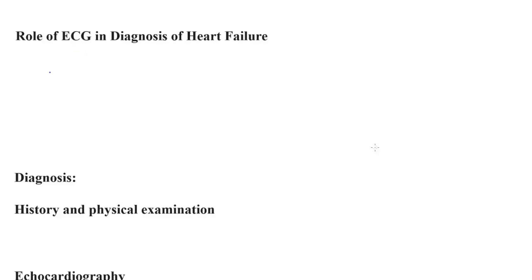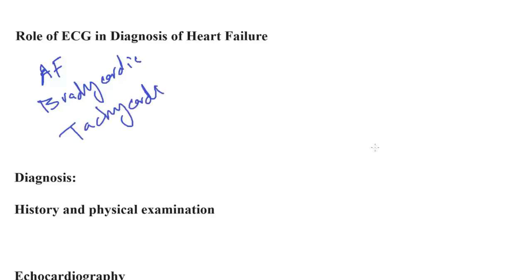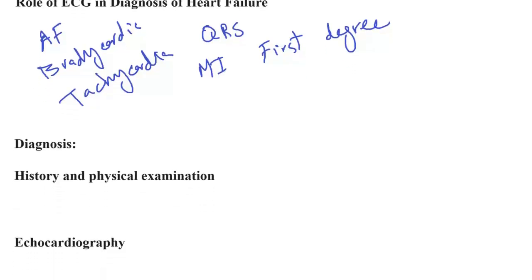For instance, in these patients, you can have atrial fibrillation, you can have bradycardia, you can have tachycardia. There could be broadening of the QRS interval. There could be myocardial ischemia, first-degree heart block, and so on. So like I said, EKG finding, while it could be abnormal, is not very specific for diagnosis of congestive heart failure. So then what tests can be used for diagnosis?